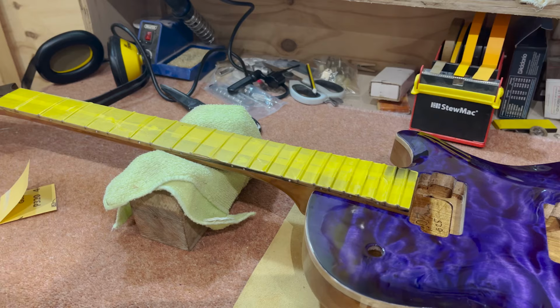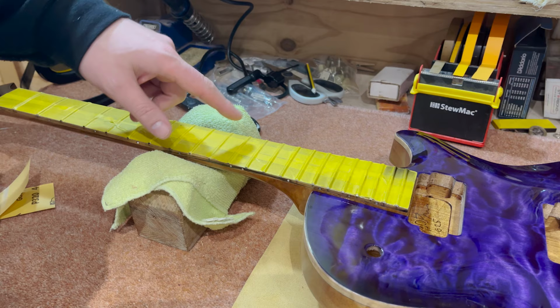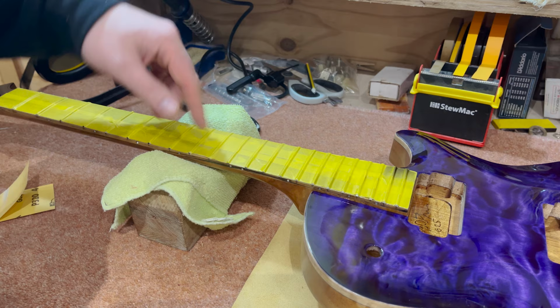Before I do that, though, I'm going to take the tape off the fretboard, because I tend to do all my fret leveling and stuff, and then I just buff the fretboard as well. And then if there's any buffing compound on it, it just cleans off. So I find that's just a much easier way to do it.